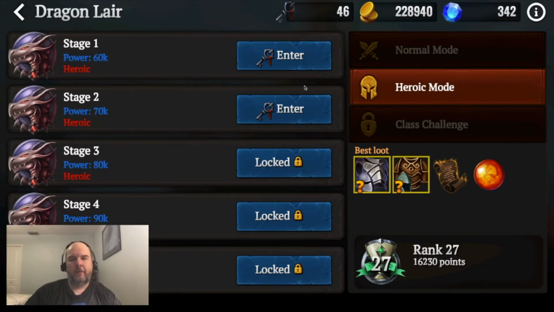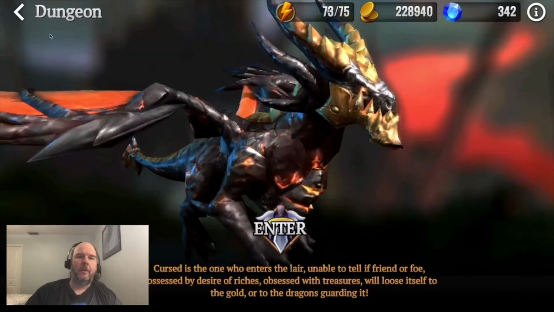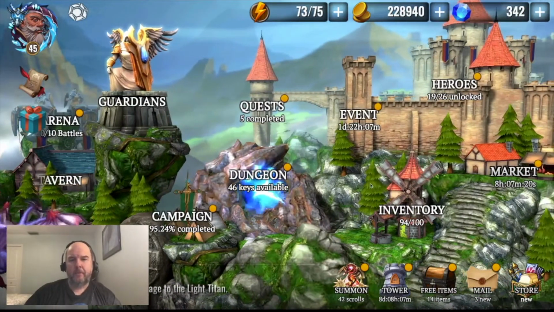I have not cleared all of the heroics, but one of them got me to the next legendary gear level, which is Fireborn. So far, I've been lucky enough to get 2 of these pieces. So it works you through. This is the area of the game they are currently reworking. They showed some screenshots of 5 different layers that will have different gear. So that'll be kind of cool, right? It won't just be this tier-based thing where you'll have to go through it.